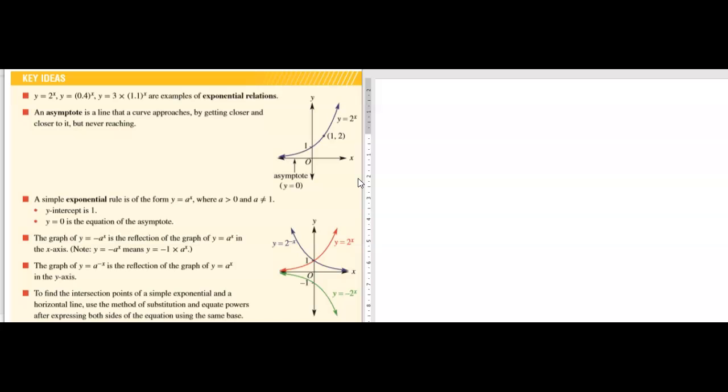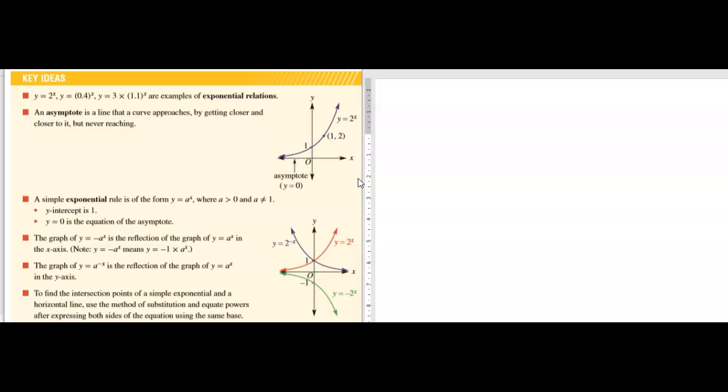never reaching. Okay, so you can see here your asymptote for this graph here, y equals 2^x, is y equals 0. So this exponential curve will keep going, and the values of y will get smaller and smaller and smaller, but it will never cross the line y equals 0. So that's what an asymptote is. When you go on to do Methods, you'll come across asymptotes a lot, because a lot of graphs that you deal with will have an asymptote. So the graph kind of skims it, but doesn't ever touch it, and it doesn't ever cross it. So you need to remember that.